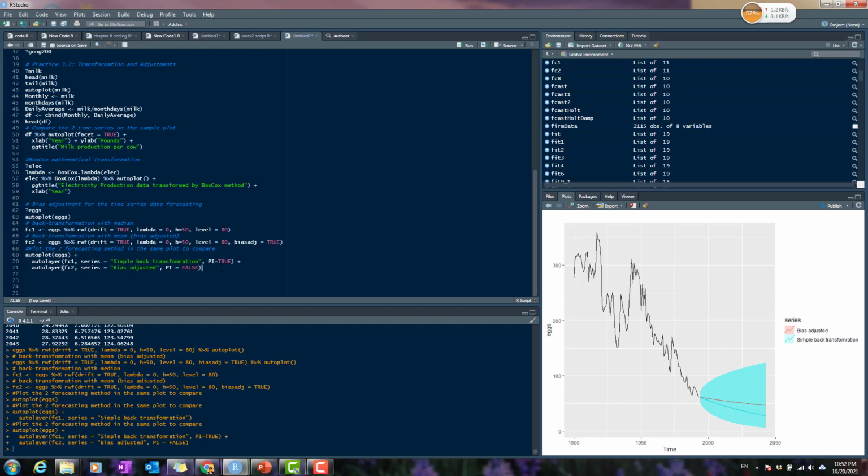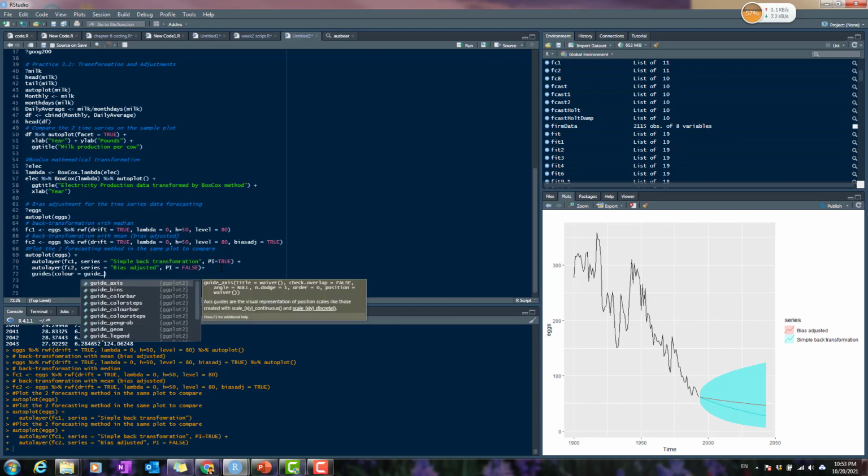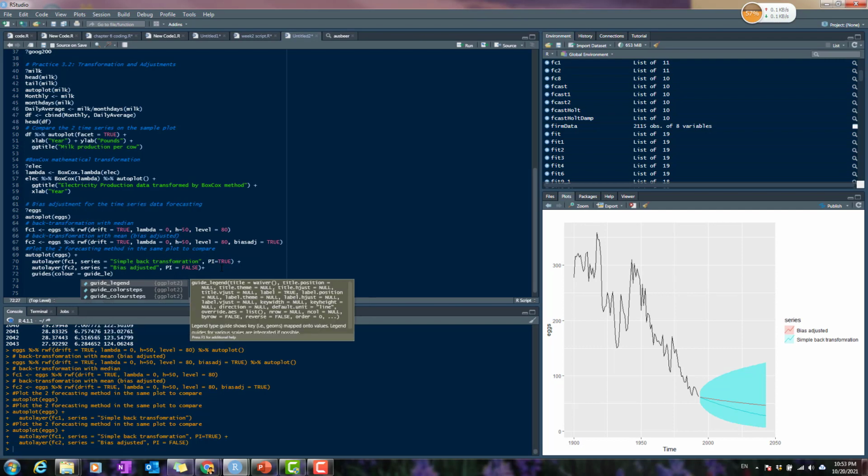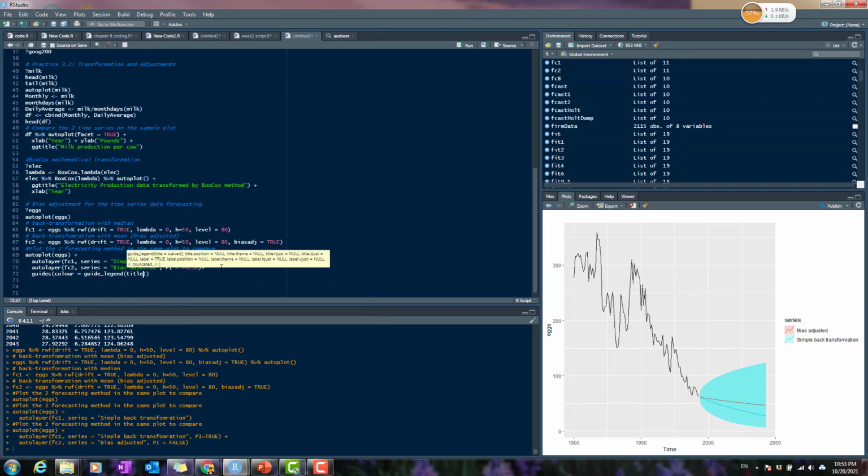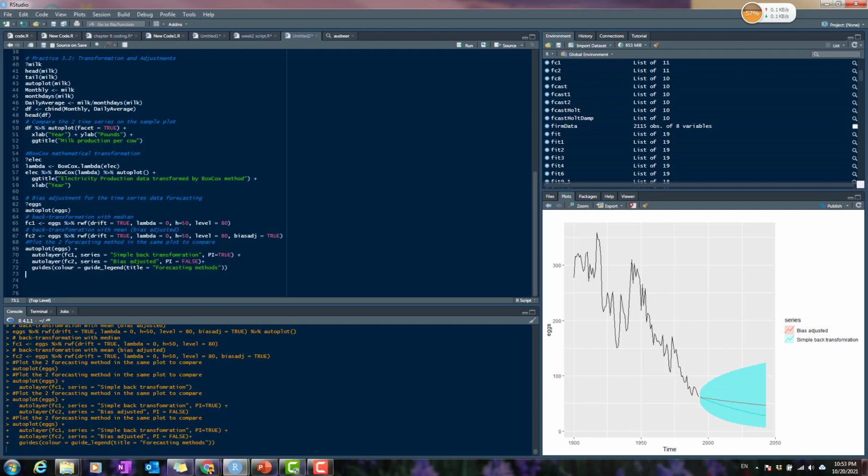That will be everything, and I can do whatever I say. One more time I want to use the guides function, and I want to add the color. Color equal to guide legend. And I want to have the title, which should be different now with the forecasting method. Look at this way, they change it.